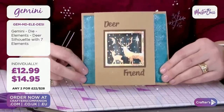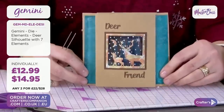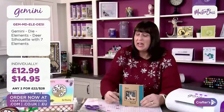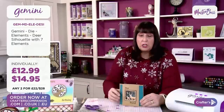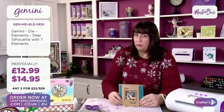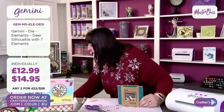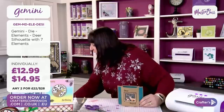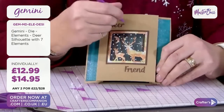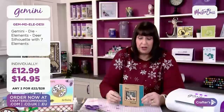Lots of different techniques. You've got those sparkle pots in there, the gilding flakes, and as I say, a little bit of the acetate. It's an old pack, but plain acetate would look just as nice. If you haven't got the snow, you could use the old corrector fluid that we used to use. Just use the end of a ball tool or something like that, dab it on and let it dry. Or a bit of texture paste, anything like that, you can make your own.